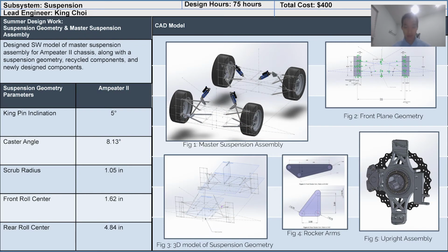We began our design in the spring, which we finished in the summer, and are currently in the process of manufacturing for the fall. During the summer, we finished our initial model for the suspension geometry for Ampeter 2, which led to modifying our CAD model of the master suspension assembly. The figures to the right show an angle of the geometry in 3D and 2D.